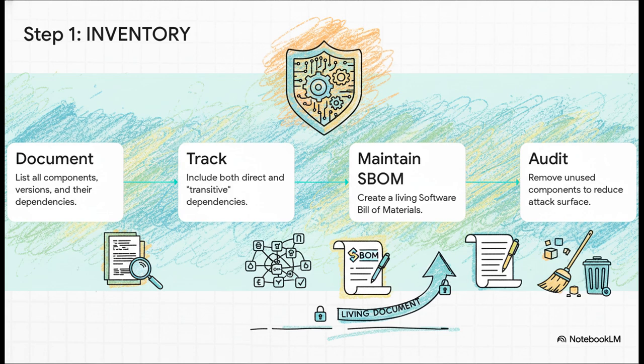All right, let's start with inventory. This is the absolute bedrock of your defense. It means creating a complete, detailed list of every single third-party component you're using. And this isn't a one-and-done task. It needs to be a living document, what's often called a software bill of materials or an SBOM, that you are constantly maintaining.